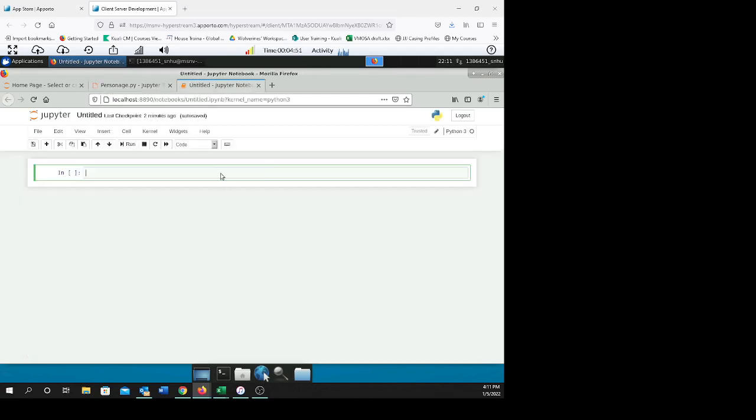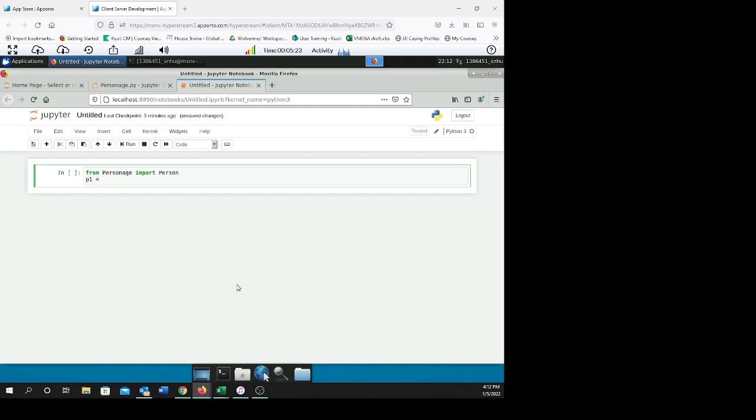So the first thing we're going to want to do, if we're going to access this class from Jupyter Notebooks, is we're going to have to import it. So we're going to say from personage import Person. All right, can that work? And then we're going to use personage to instantiate some people.